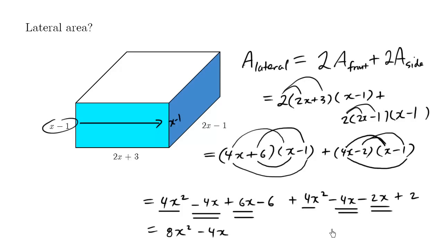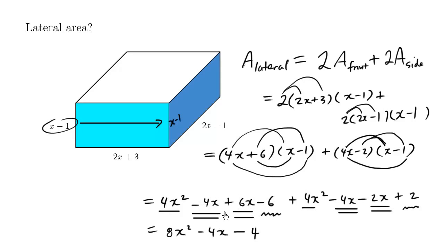Positive means going to the right, whereas on the number line, negative means going to the left. So here I'm just going to do a little squiggly underline just to differentiate that this here is a number. It's not x squared. Negative 6, positive 2. So on the number line, you go 6 to the left and positive 2 right. The negative sign wins, so it's going to be a negative number. It's going to be negative 4.